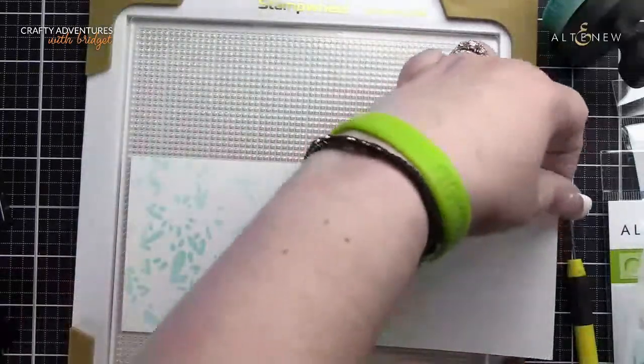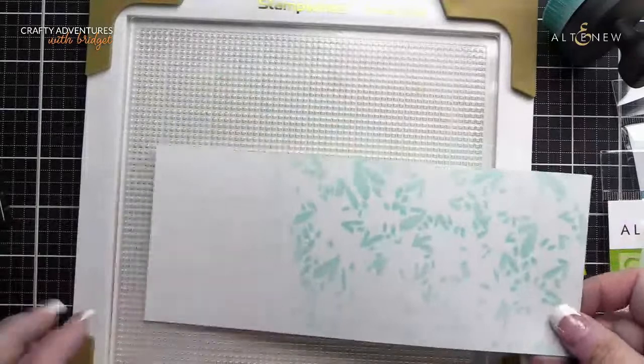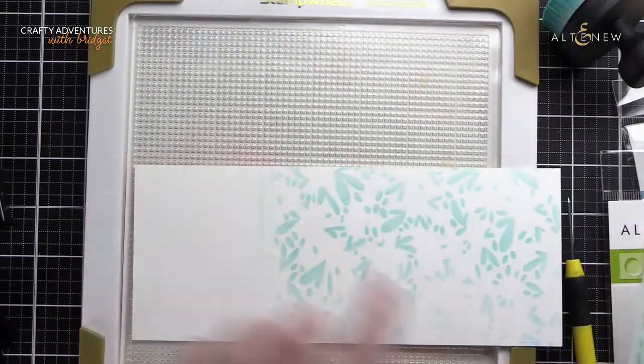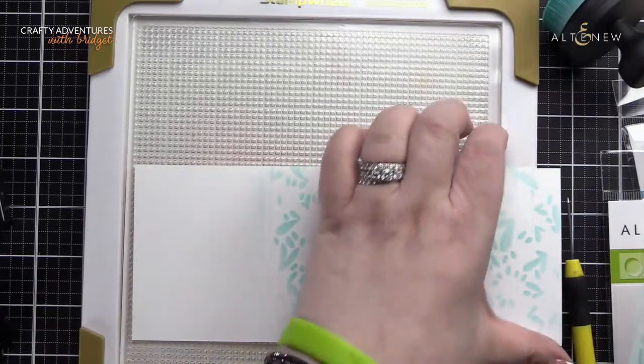demonstration. So now what I'm going to do is just flip this around, put this in here. We could always put a sentiment or a strip of cardstock there.